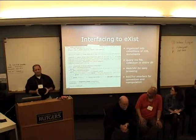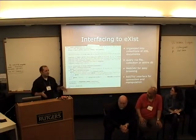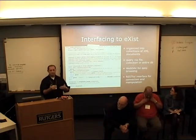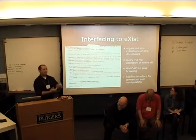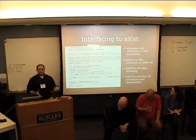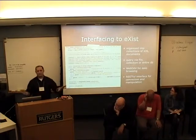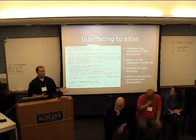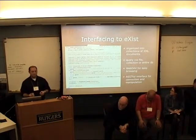Now, if you think of Exist, think of an old wooden card catalog sitting in your public library when you were in elementary school. Drawers are collections. Each drawer has cards in them, which can be files or further collections, which then themselves have more files, more collections. We can query this entire database all in one fell swoop, say give me everything across all titles of all years that deal with law, whatever we want to put into our XQuery, like Tom mentioned. Or you can go all the way down to a very specific file, even a very specific portion of a specific file.